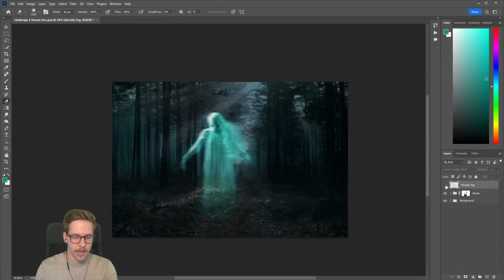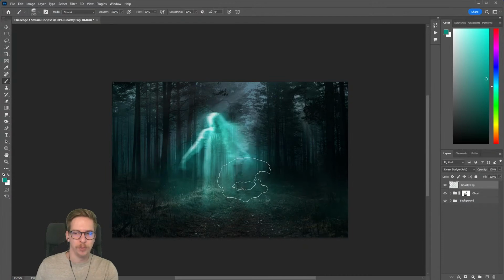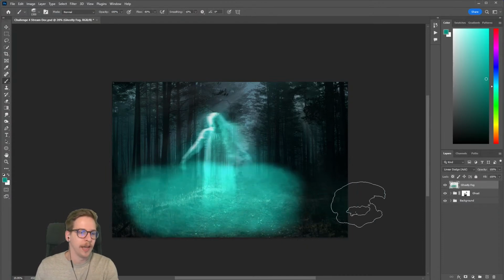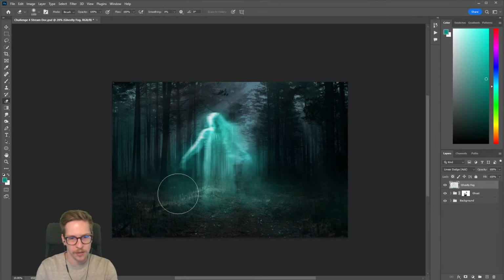Now if I toggle that on and off, we have a bit more atmosphere. I feel like she's fitting in with the bottom of the image a little bit more, because this blending mode, linear dodge, does basically create a light. It's essentially creating this lighting effect. We're just fading it off so it's subtle, so it doesn't look too harsh and abrupt. And that is pretty much it. We toggle on our ghostly aura there. I think that looks cool. If you went too far with it, you can always ease off the opacity. You always have tons of tools here to tweak and fine tune things.